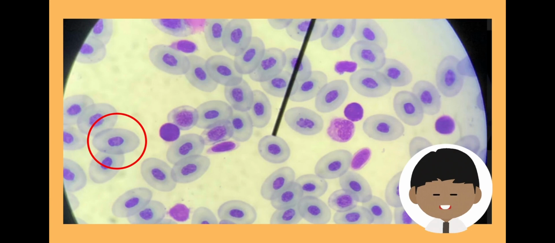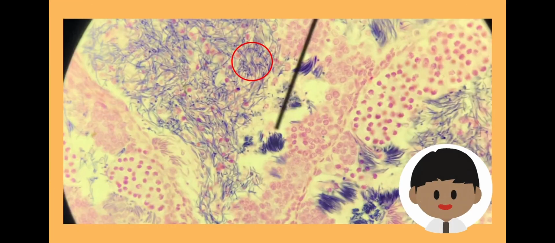Then, found in the frog's blood smear are the RBCs, an oval-shaped cell which allows the transport of oxygen to be easier, and an amorphous-shaped cell with the WBCs, that is, shapeless with no definite form. They have an irregular form because these cells undergo phagocytosis in order to be able to move around and catch foreign objects. Lastly, found in the frog's testis is a whip-like cell structure that has a flagellum that allows it to move and swim towards an egg to be fertilized. This is called the sperm cell.